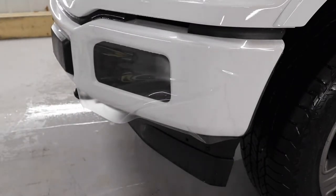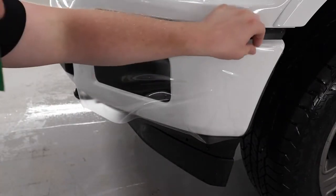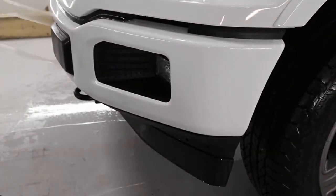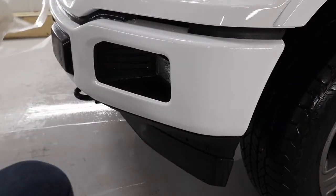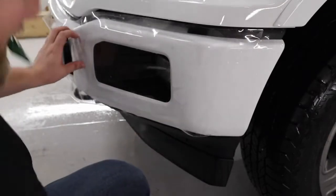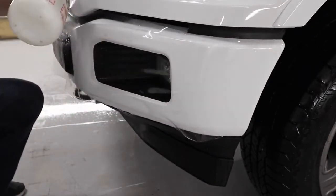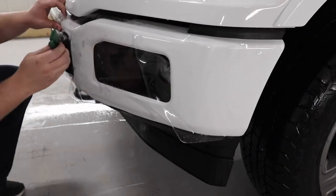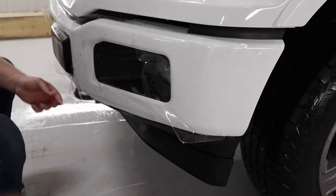So you're probably wondering why I don't have the fog lamp hole pre-cut out on the template. Same thing as I did on the Chevy Silverado installation a couple days ago. I find that on these Ford F-150s, if I delete the fog lamp cutout and just cut it out with a knife, I feel like I can get better coverage, and it just makes the overall installation of this bumper go a whole lot easier.